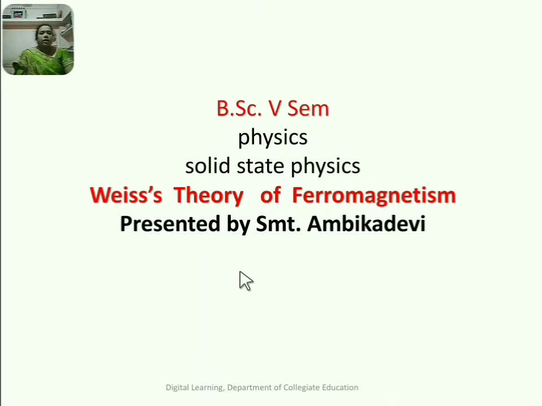Today's video is related to Session 31 of BSc 5th Sem, Solid State Physics course, which is prescribed in the colleges affiliated to Karnataka State, Gulbarga University, Kalburgi. So let us now begin with Session 31 of the BSc 5th Sem Solid State Physics course, and this session is related to Weiss theory of paramagnetism.